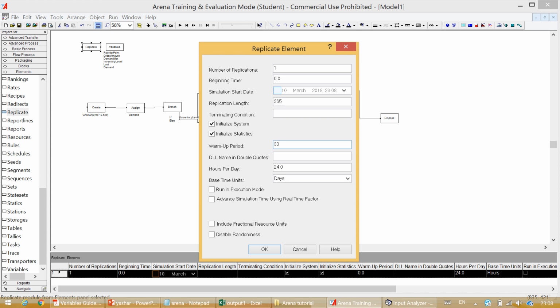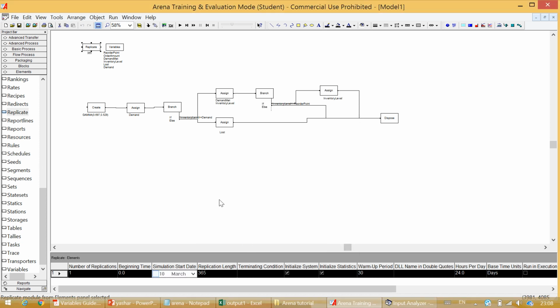This is typically real thing, because when you start up a system, in the beginning, some noises or uncontrolled factors might affect your system, which will result in incorrect statistics. That's why it's a good practice to put some warm-up period to avoid those noises. I have my replicates here.